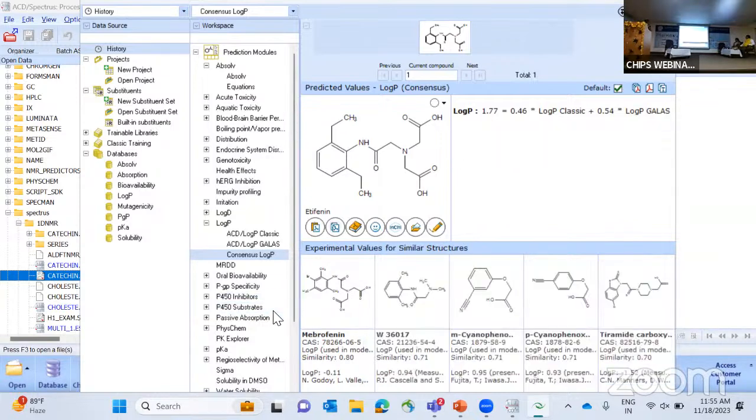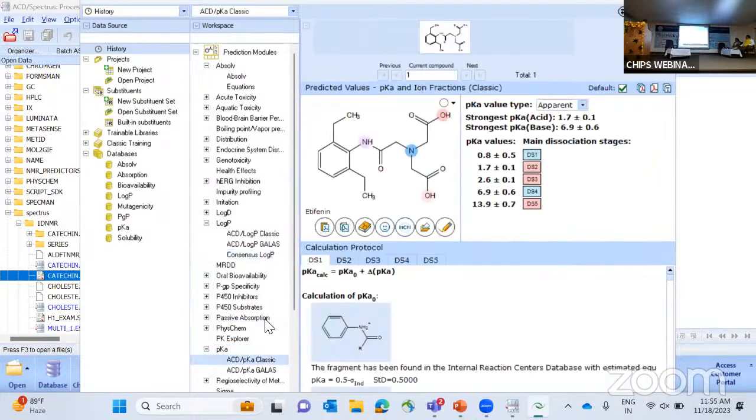And for the same molecule, if you want to know the pKa, pKa classic gives three centers. Two basic centers and one acidic center.